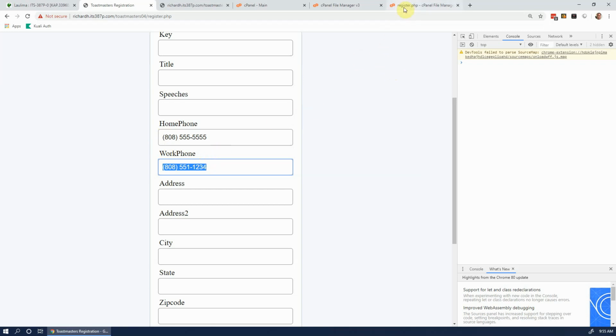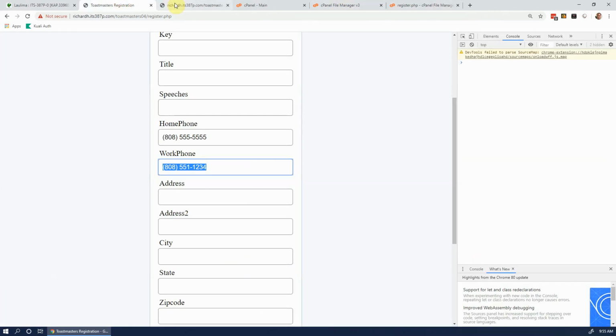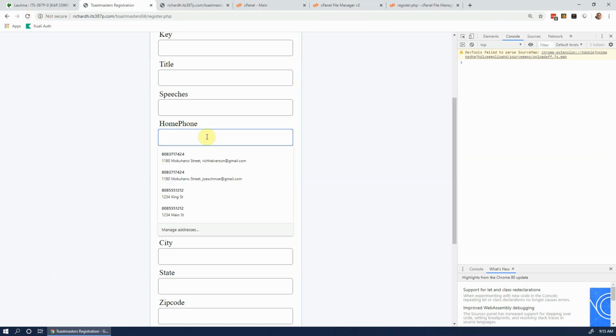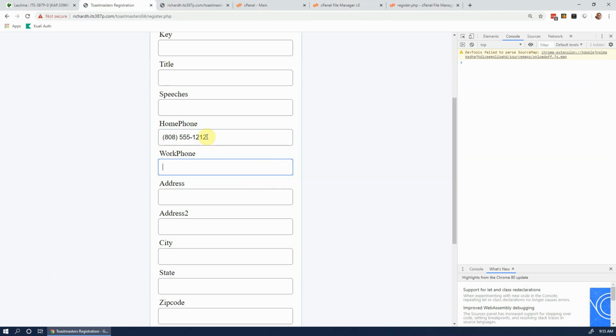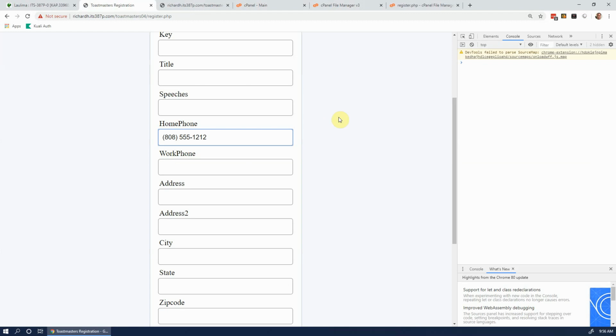All right, so let's go see what the problem is. 808 plus PN, got rid of that. Oh, this should be 3. It starts at 0, it starts at 3, and it starts at 6. All right. So let me go to here again, hit refresh, and 555-1212 gets translated to just like that. Okay, so in my code, I made it look like that, and you have to make it look like 808-555-1212. Okay, easy.